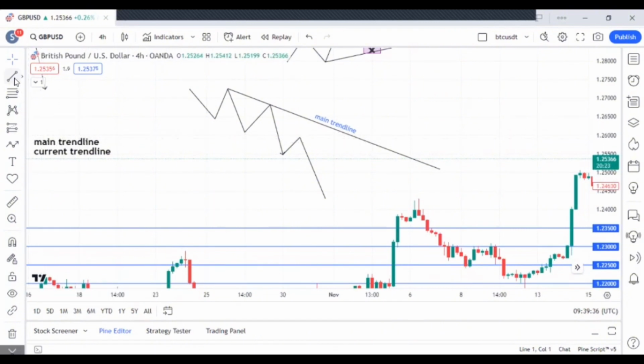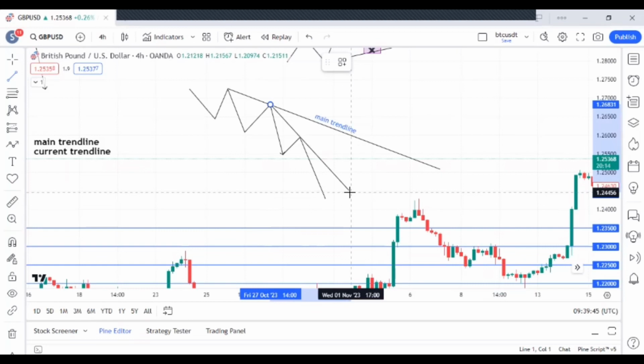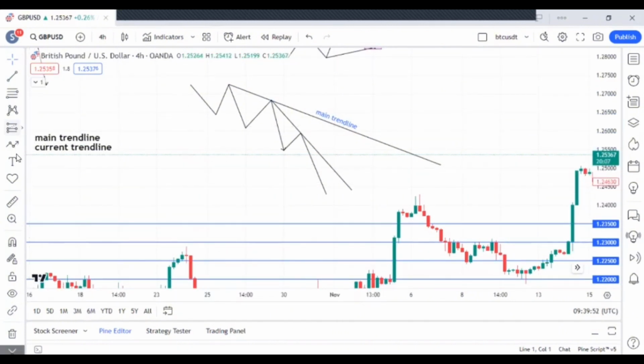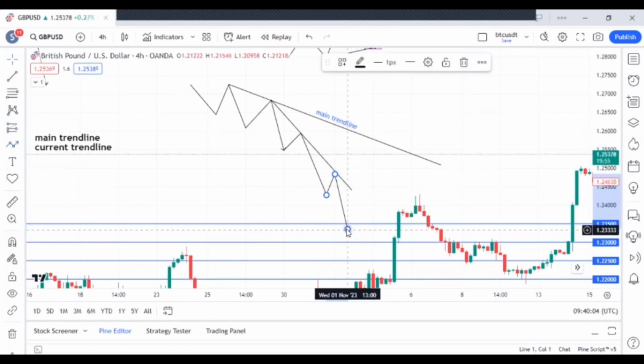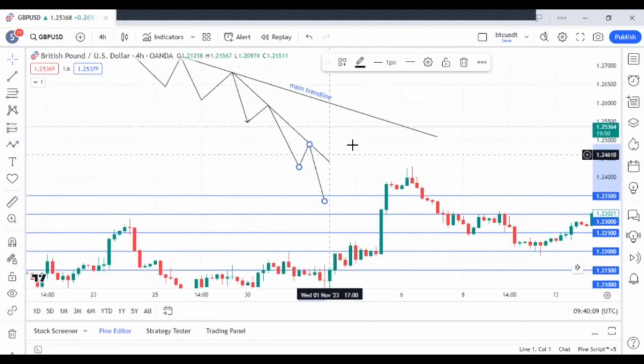So this is what I'm going to do. This is how I plot my trend line. I pick it from the second touch of my main trend line, then adjust it to fit in with the lower high that the market created, right? So this is what I should be expecting, something like this. Anytime the market comes up to this inner trend line, I short. This way, I'm able to make maybe 70 to 100 pips in a day with this simple strategy I've shown you guys.